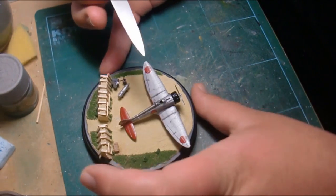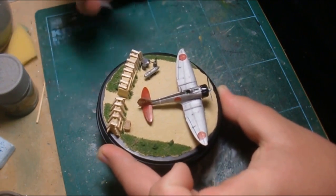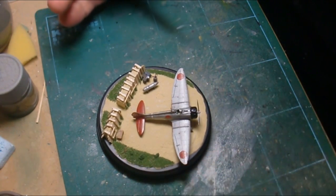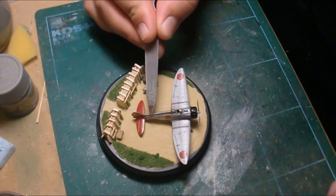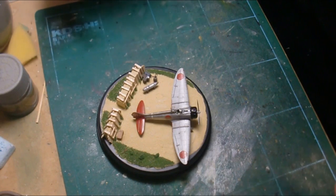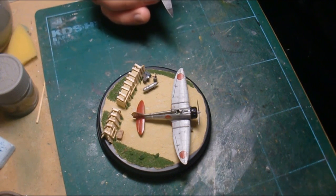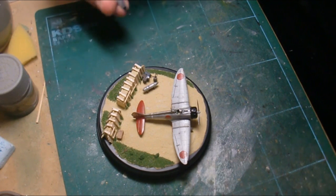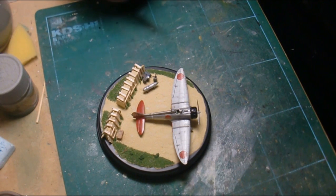I was really worried about the white band here on the side of the fuselage, about that not conforming. I used Tamiya Mark Fit Strong, and I came back like 5 minutes later and I could just press them into the seam. Came back an hour later, it perfectly matched into the recessed panel lines. It was awesome. The only ones that were better than this as far as Cartograf decals go would be the ones for the Airfix P-51D. That was the only one that was better.